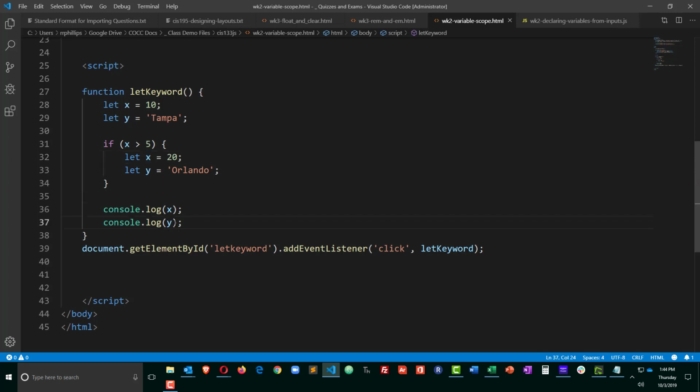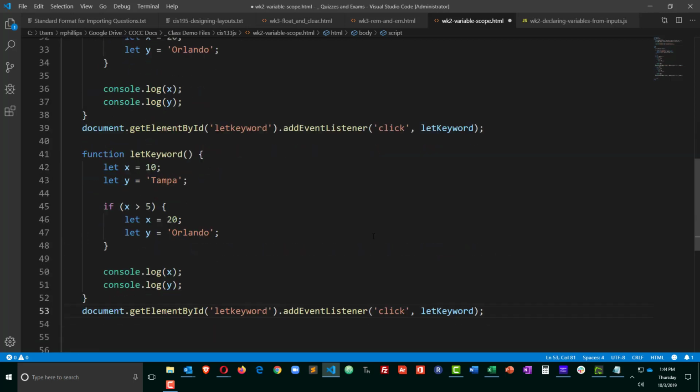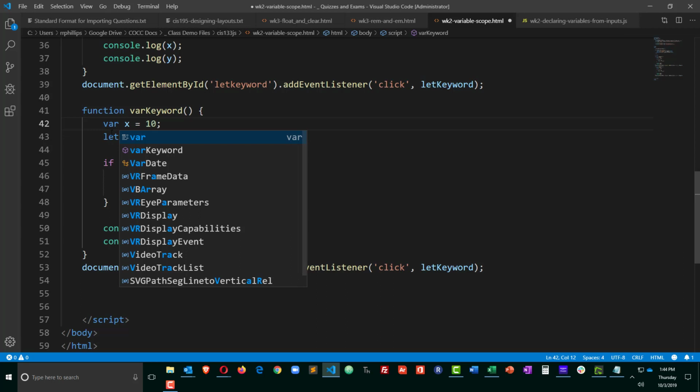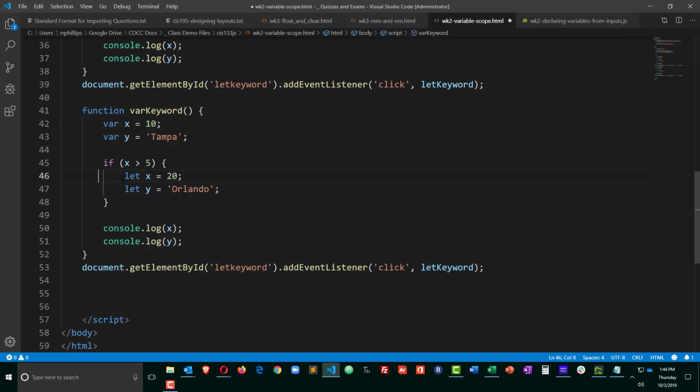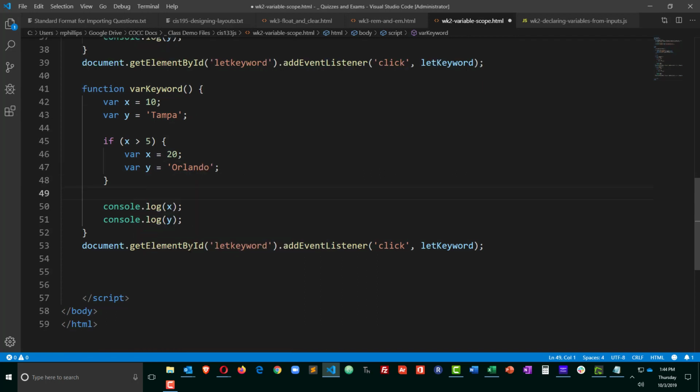Interesting. But in order to get a better understanding of this, let's take this entire function, and paste it. This one's going to be a little bit different. This function is going to be for my var keyword. So I'm going to use var and var, var and var. Still going to display. Okay, I think I've got them all changed. Let's do a side-by-side comparison. Otherwise, the functions are exactly the same.